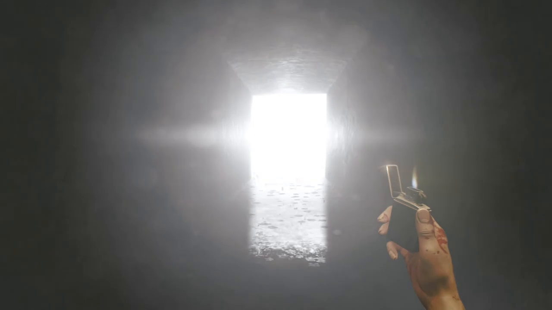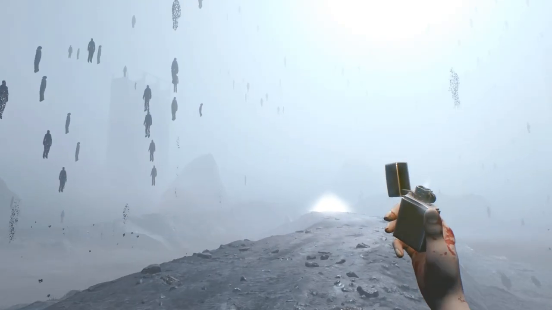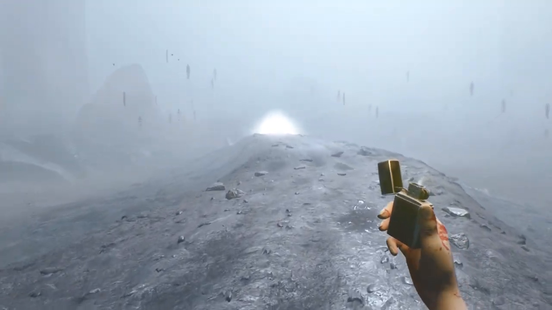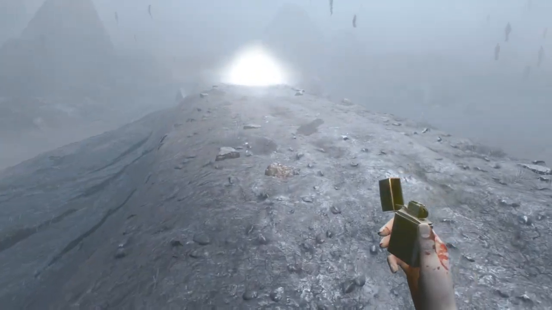So walk into this light here, and that's going to teleport us to the next area. So basically, to get the second ending, we just needed to spend some time in the sun. So if you spent at least 3 minutes out there with your flashlight and your lighter and in the sun for at least 3 minutes, you should get the other ending. And basically, for the other ending, we're going to walk into this light here at the end of this path, and we're going to float up into the sky like all of the other people around us.